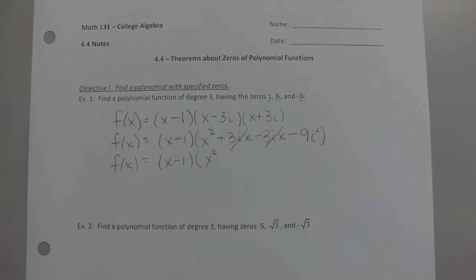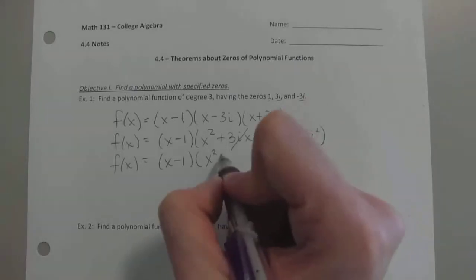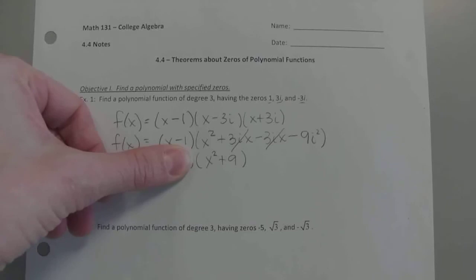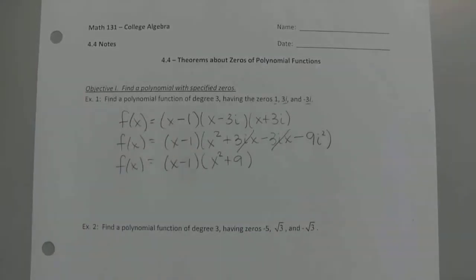They cancel out. And then what do we know about i squared? It's a negative 1, but what would a negative times a negative 9 be? Positive 9. When you see it written that way, it kind of makes sense, because if that was your factor and you set it equal to 0, the first move would be to subtract the 9 over. So you have x squared equals negative 9. Then you take the square root of a negative. What happens? The i's. So it all makes sense once you FOIL it out and see that.